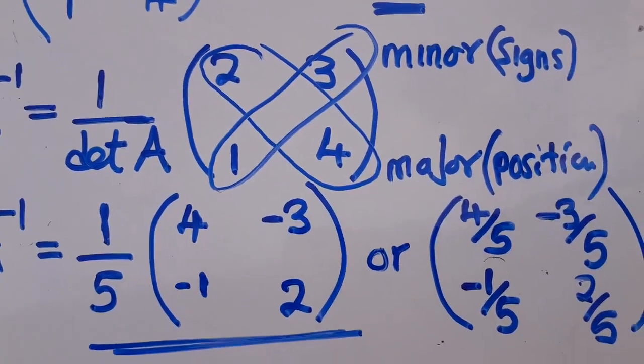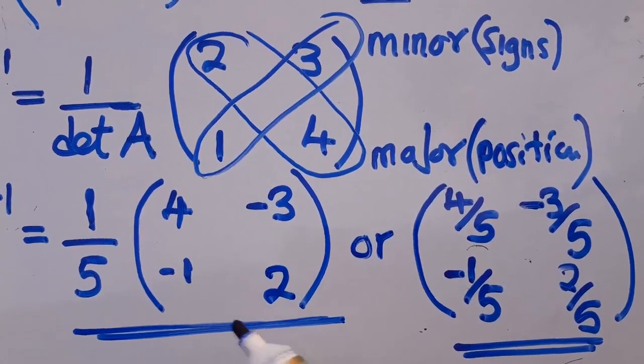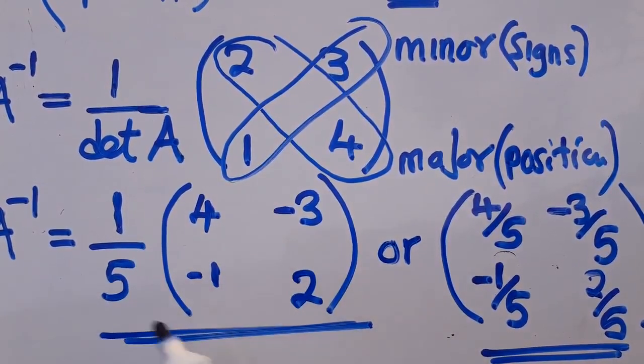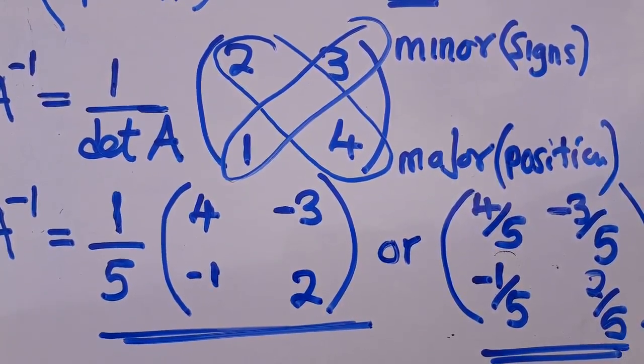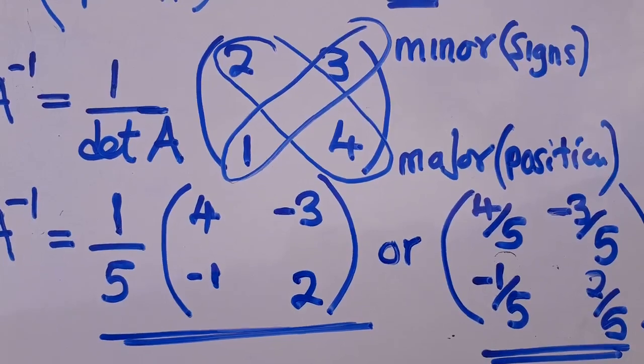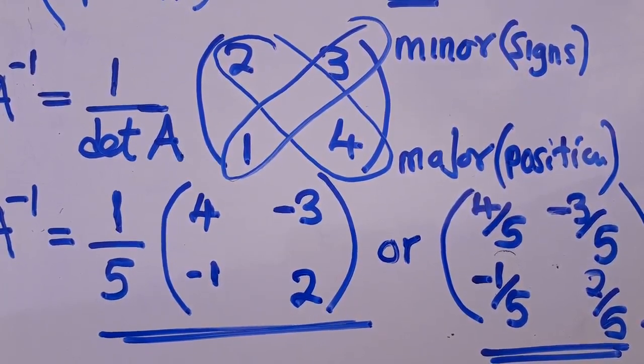You can leave your answer in this state or here. So these are answers that you get to find. If you want, you can leave your answer here. There is no problem. They will still mark you. The answer can be this one, or the answer can be this other one. So you can have two answers. If you want, you can leave it here. If you want, you can leave it there. There is no problem. The choice is yours. But these are the procedures that you need to follow, and these are the steps that you need to get and understand. So I just want you to know these procedures or these methods that I've done.